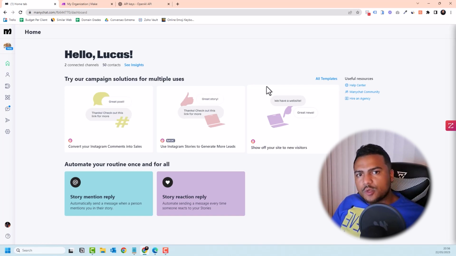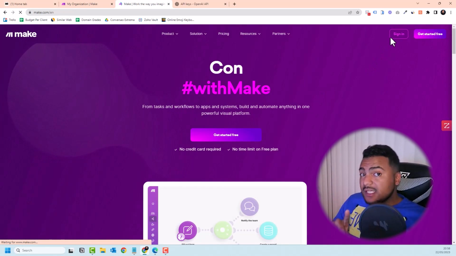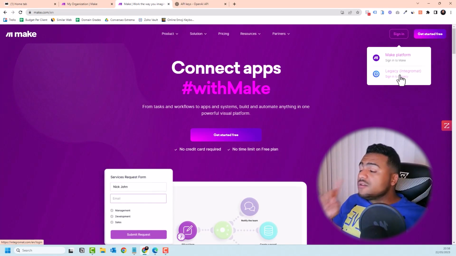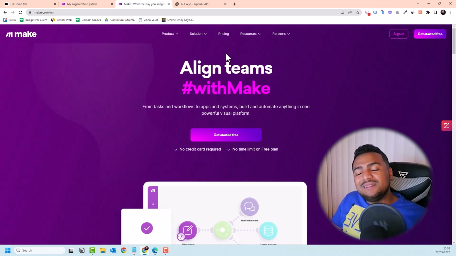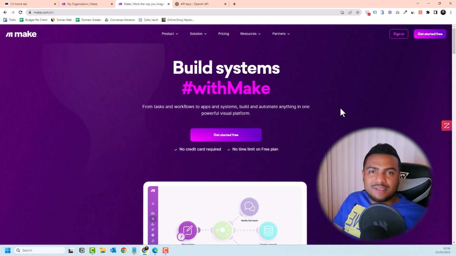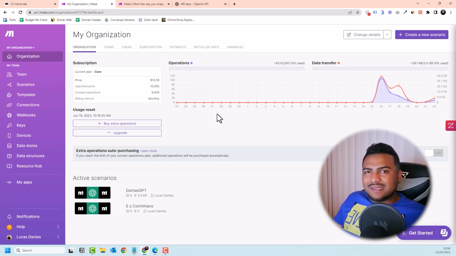The second subscription you need, the second account you need, is Make. Make used to be known as Integromat, and they have gone through this rebranding process. So now they have a new logo, new look, but you can still access Integromat from Make's website. And this one, you can use the free version. The only problem is that you have a limit of 1,000 operations, which means that you can only run this automation 1,000 times per month. After that, your account will be paused, but then after your billing cycle renews, you can run the automation again for 1,000 times. So that's the limitation of the free version.